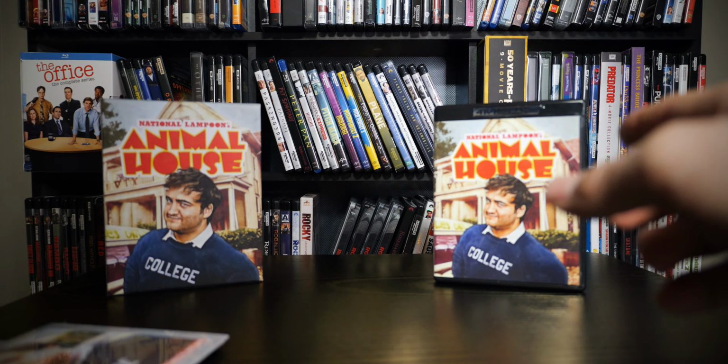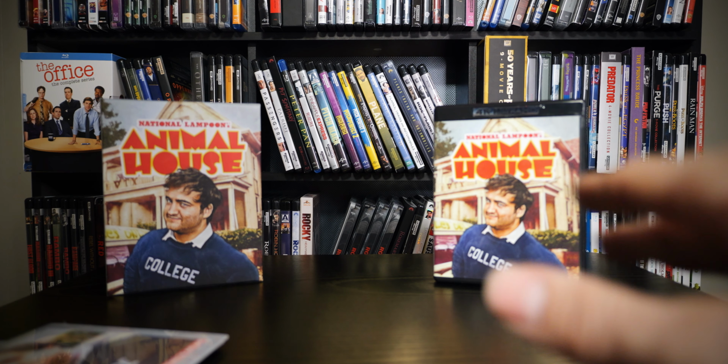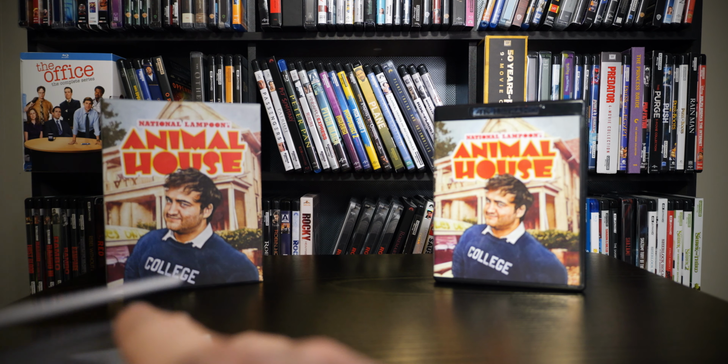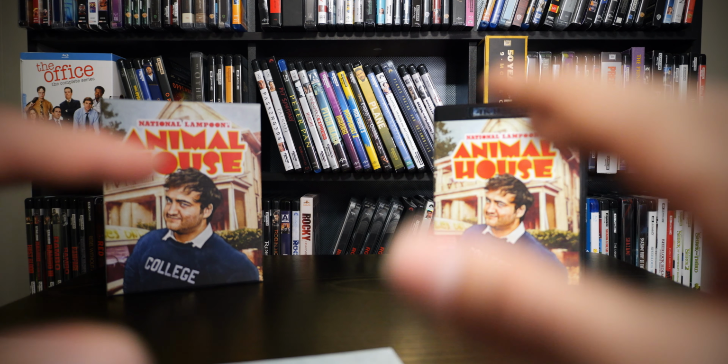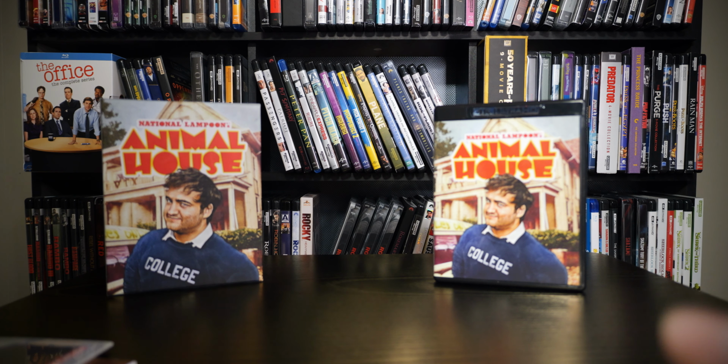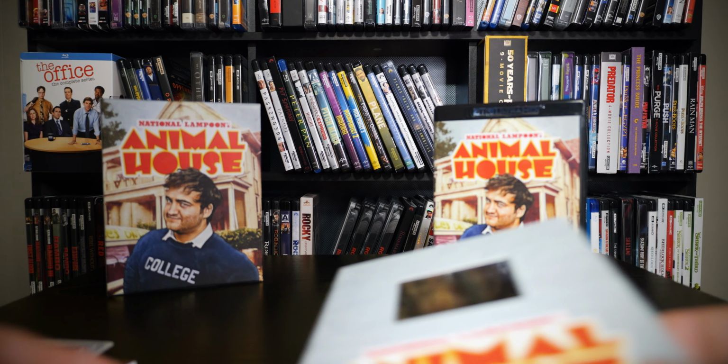No way, is that gonna stand? That might stand. I don't know how long it's gonna stand. We're gonna keep on going and see how long it takes before that falls over. I don't know how that case is standing by itself. I didn't do any manipulations to it. There's no reason that case should be standing like that, but it is. So let's just see how long we can go before it falls.